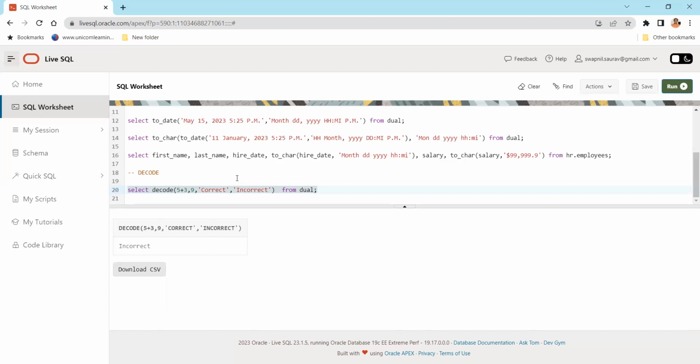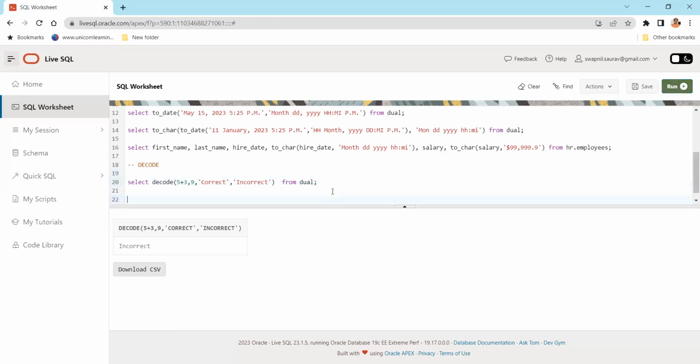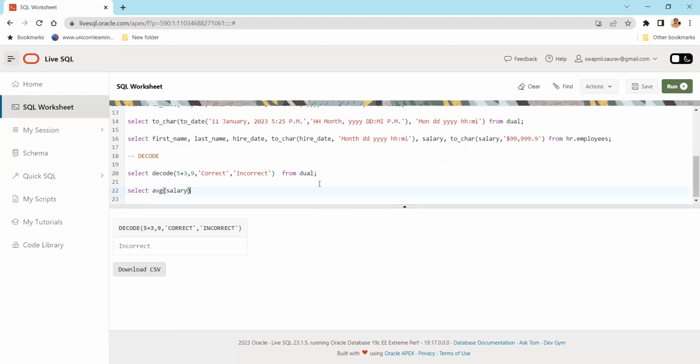Now let's say I want to know the average salary of all the employees of this company. What I'll do is select AVG of salary from HR dot employees.